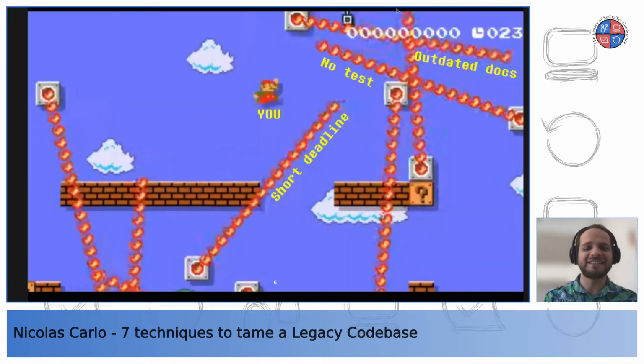And here's why. This is a picture of you working with the code base. At least this is how I feel sometimes. So there are a bunch of traps everywhere. The most common ones are non-existing documentation, or eventually outdated docs. No tests, at least the part you want to change is not covered by tests. And most of all, short deadlines. It's not like you had plenty of time to think it through and spend 8 years refactoring the whole thing. No, you need to deliver features, and you keep having that pressure. So what do you do in that case? Because you need to have techniques to resort to if you want to move on.